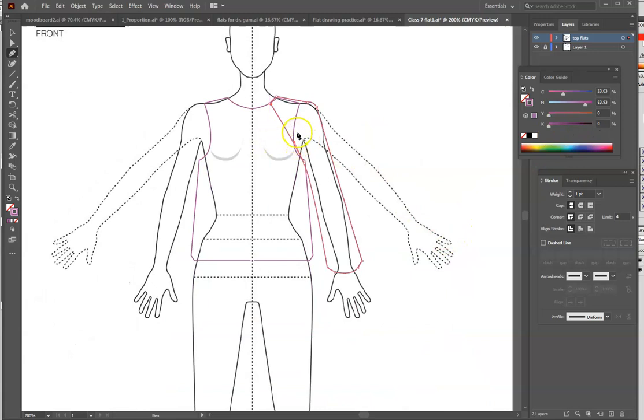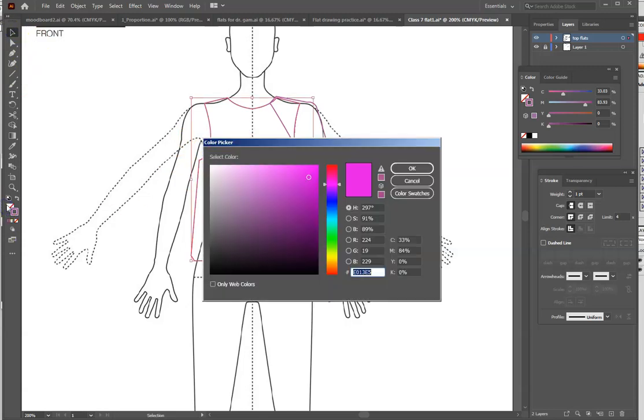Okay, so I need to make sure actually my sleeves are covering the bodice. So A, and then I may bring this back a little bit, not that much. Okay, so you can do the fill option now. After you click the bodice, select the fill option and select the color.